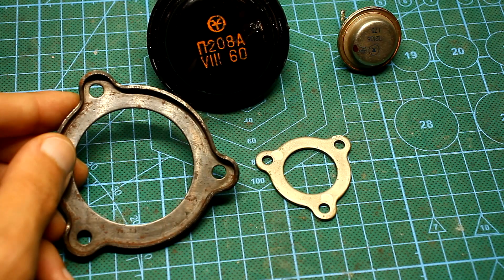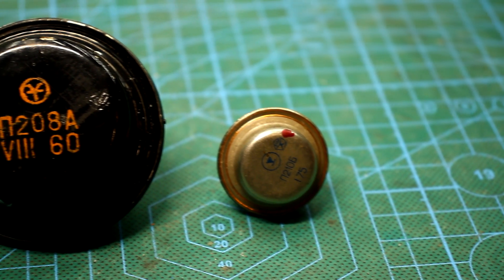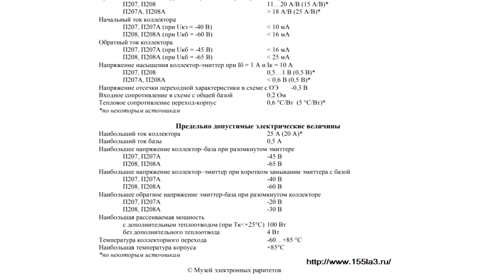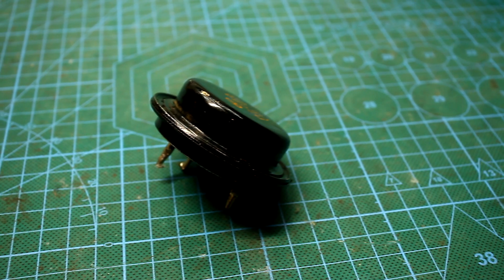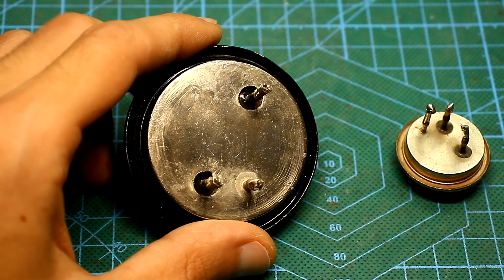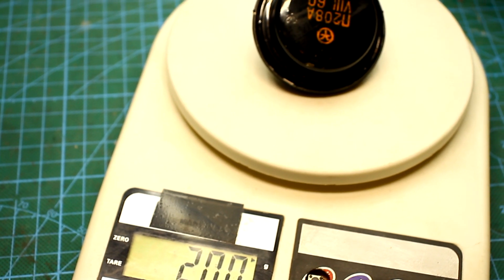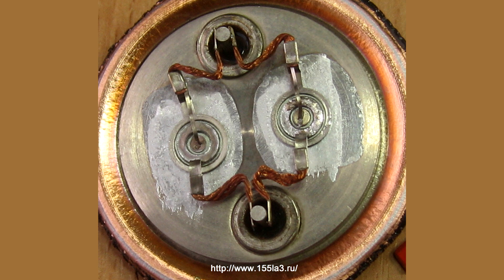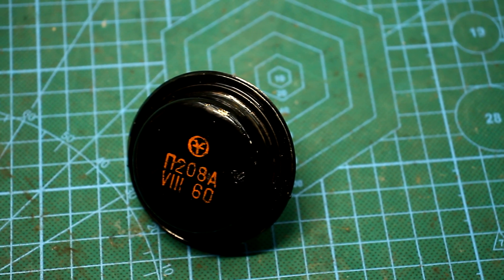The kit includes a mount — this is a native mount for the P-210. I forgot to point out that the transistor is fully operational. The main characteristics, despite the huge size, are very modest, but for that time they were simply fantastic. Collector-emitter voltage: 60 volts. Collector current: 25 amps. Power dissipated by the collector: 100 watts. Current gain: more than 15. Approximate operating temperature range: from minus 60 to plus 85 degrees Celsius. They were produced for a short time because they were originally designed poorly. In fact, the P-208 is a kind of Frankenstein with an abnormally large body and two crystals from the P-210 on board. The crystals are connected in parallel, and it is clear that they couldn't have completely identical characteristics, especially when it comes to germanium crystals in the period when the technologies were far from ideal.